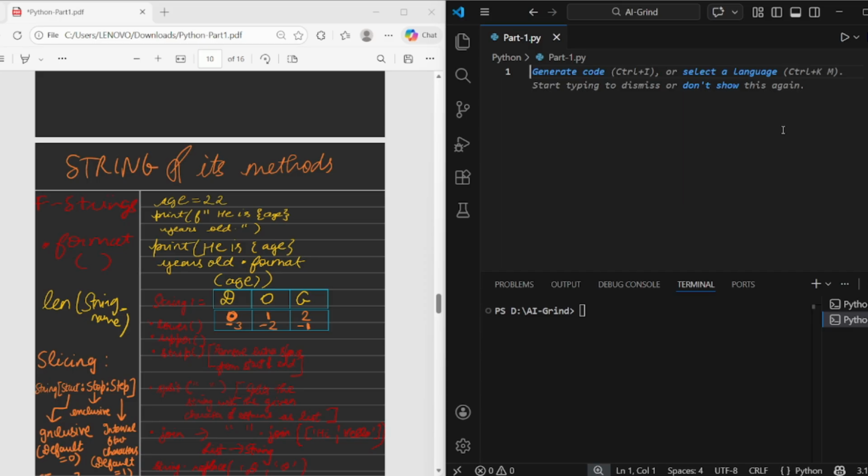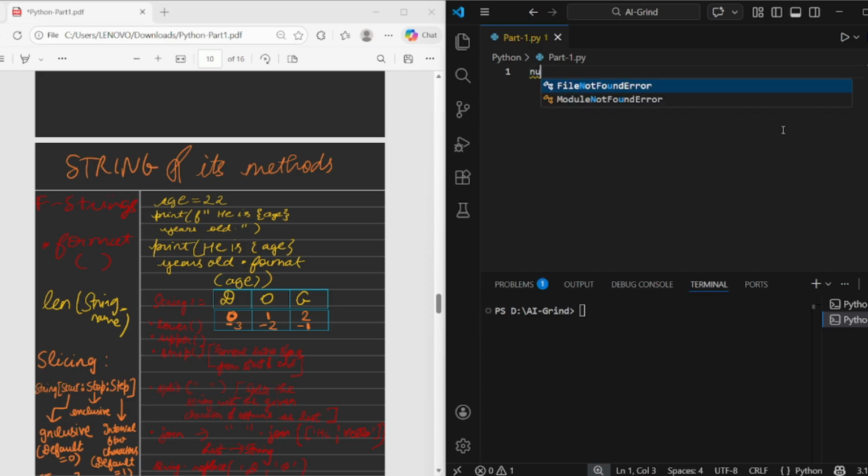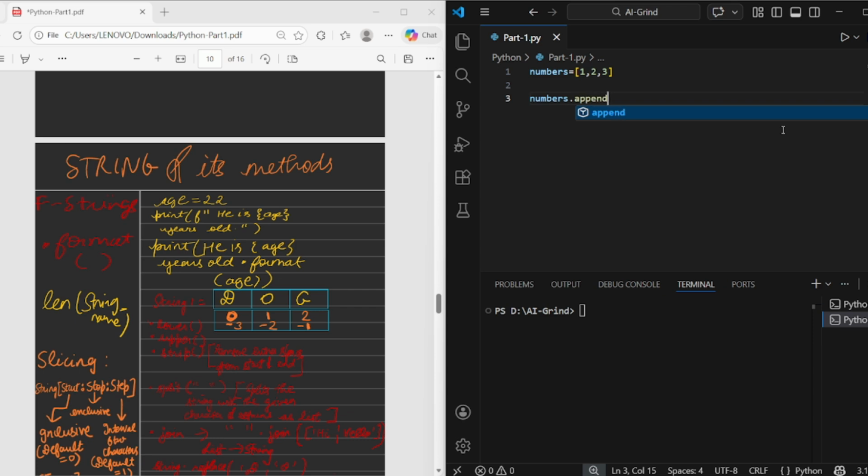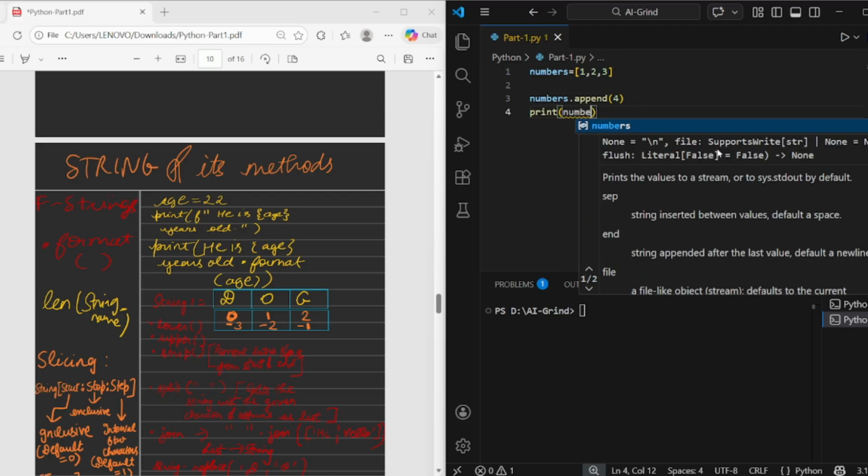Secondly, these are the functions inside the list. Say numbers equal to 1, comma 2, comma 3. If you need to add a number at the end of the list, you can just give numbers dot append, and then you give 4. 4 will get appended at the end.